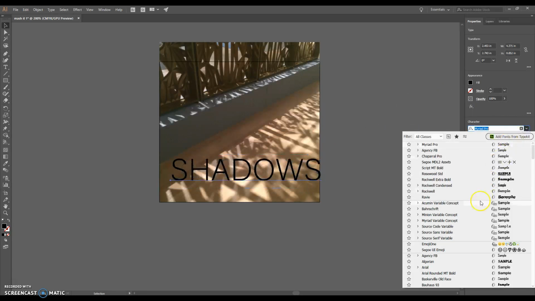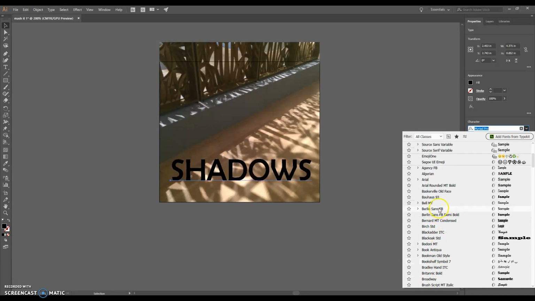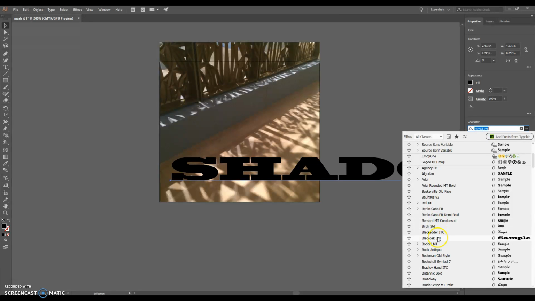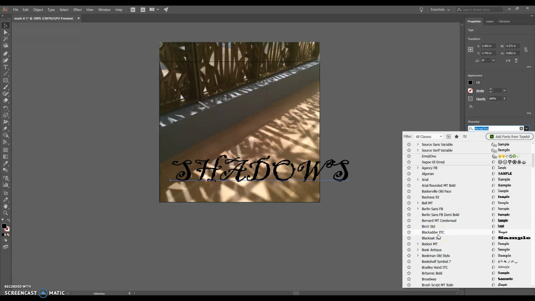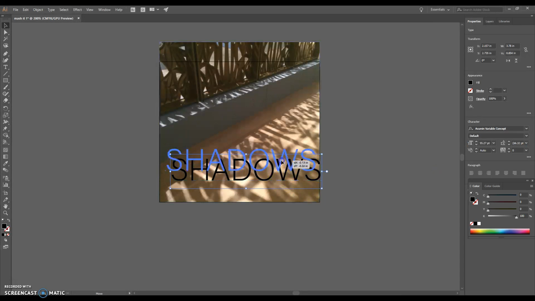The typeface, as I mentioned in class, should be something interesting, but you don't want it to be so, like this, where you can't read it very well, or something with so much personality, like curl, like this, too much going on. You're not going to be able to read that on your photo, because the goal is to integrate your word into your photo. So choose something that you think is interesting looking. Maybe it mimics the shape or designs that are in your photo. Whatever it is, that's up to you.